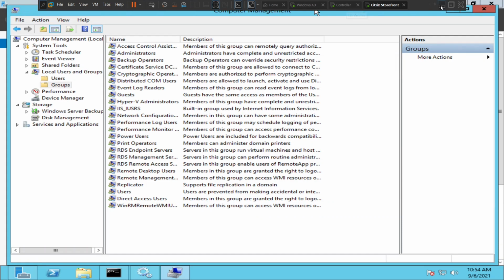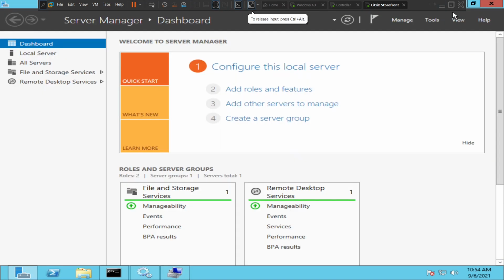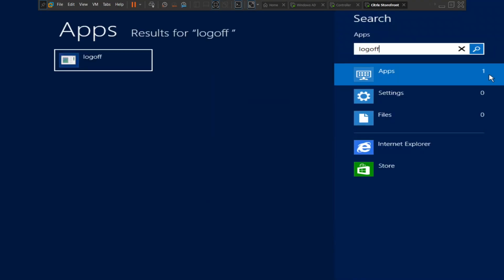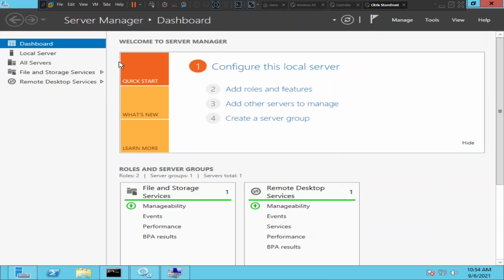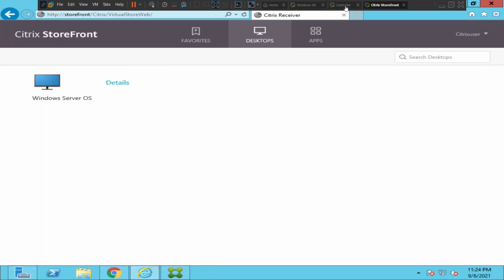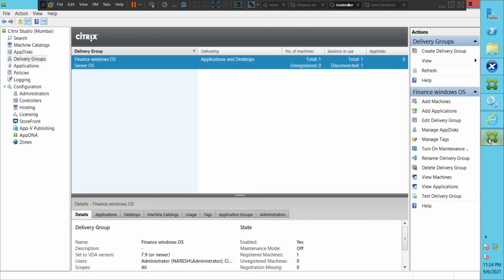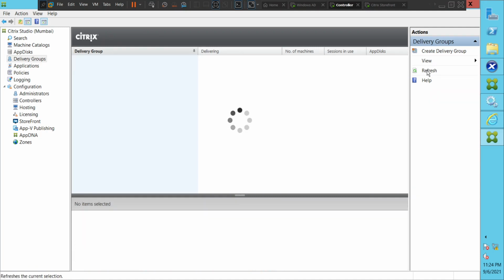Now let's minimize the screen and let's log off from this particular VDI machine. Okay, let's go back to controller once and see what is happening there. Let me refresh.